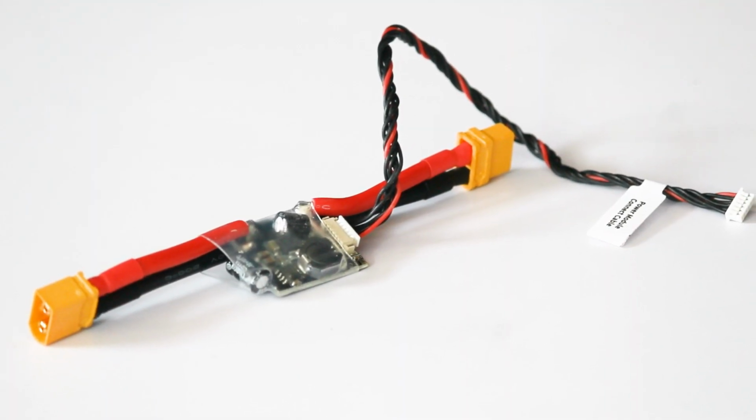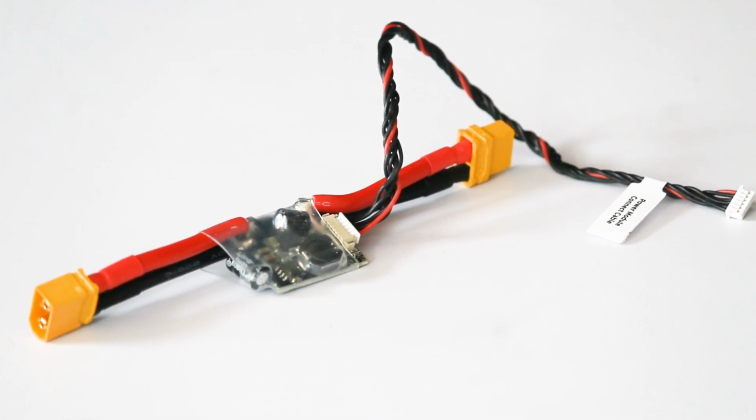This is a 3DR power module. Here we are using it to monitor our battery voltage.